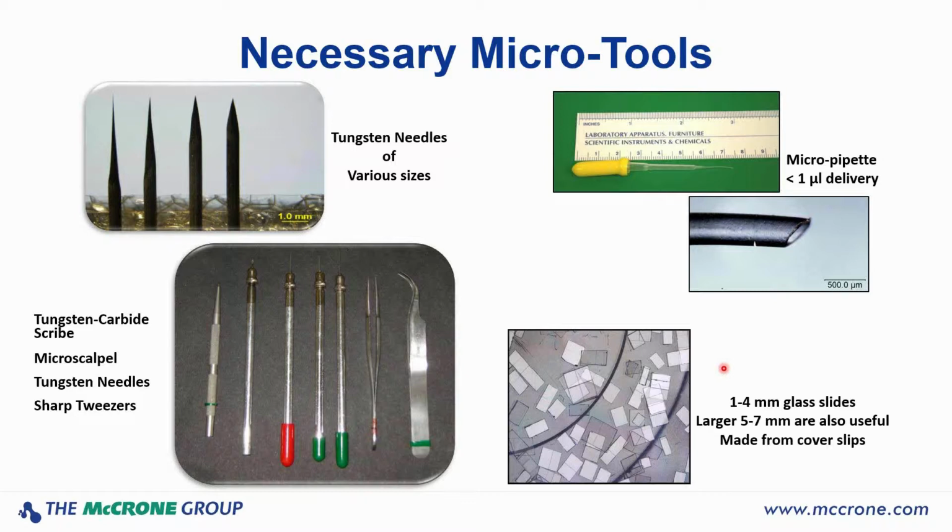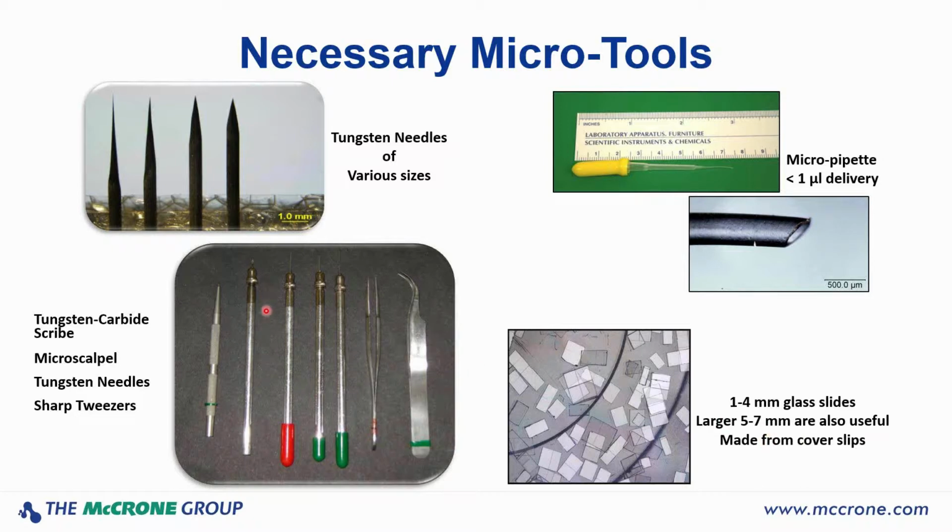The other thing, you're going to see me use it as a press. When I make my infrared preparations, you'll see me using a glass slide like that. There's also, you can make them larger. These 5 to 7 millimeter square slides are nice when you've got a 500, 750 micrometer size particle that you want to work with.